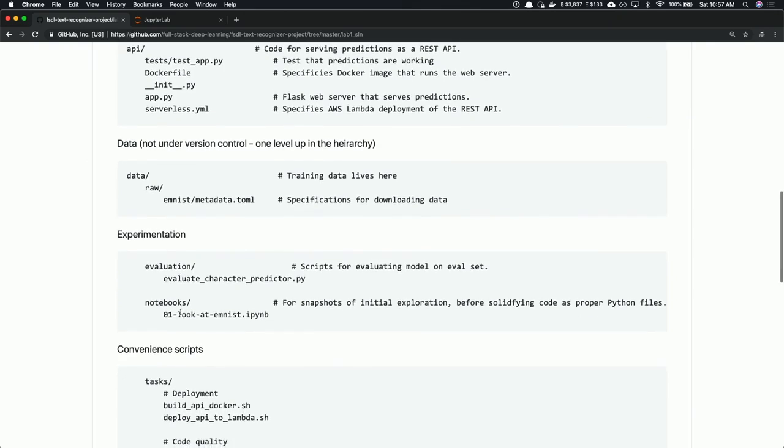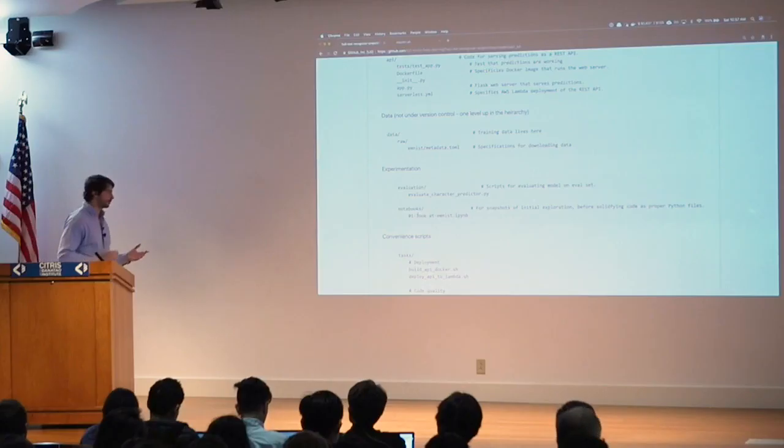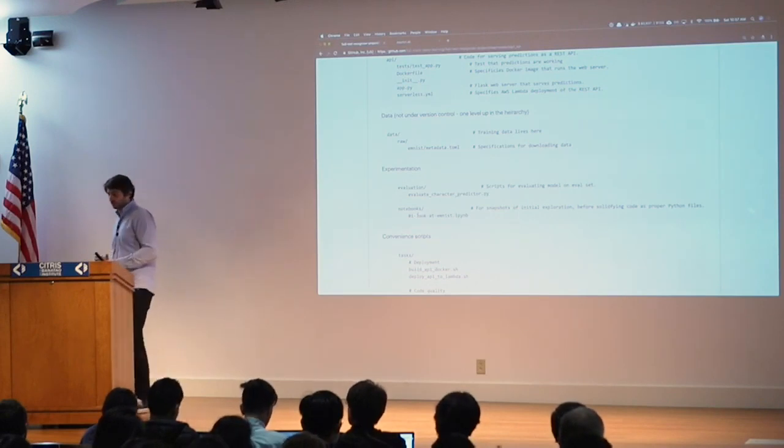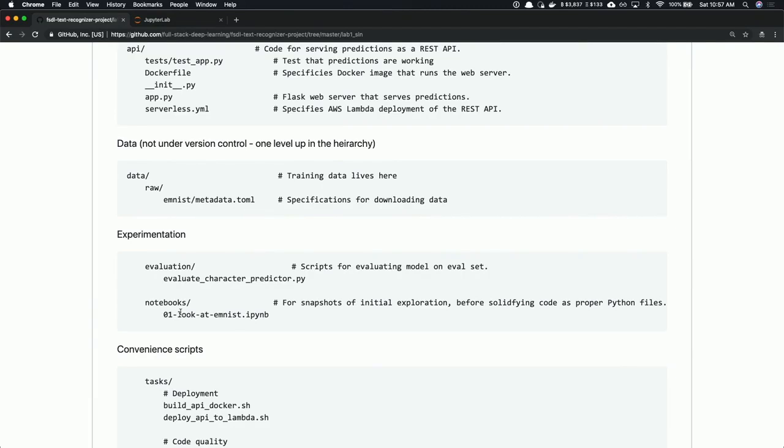Okay. The next category of things is tools for experimentation. There's a folder called evaluation, and under evaluation there are some scripts. Those scripts allow you to quickly evaluate your model on some evaluation set. The utility of this is that as you're developing, you train some new model, and you might want to quickly test how well that model performs. Oftentimes the way you'll use a script like this is as a unit test. Depending on how long it takes, maybe you have to pass this unit test before you merge any changes to the master branch in GitHub, or maybe it runs overnight.